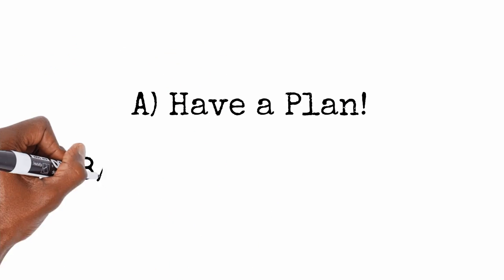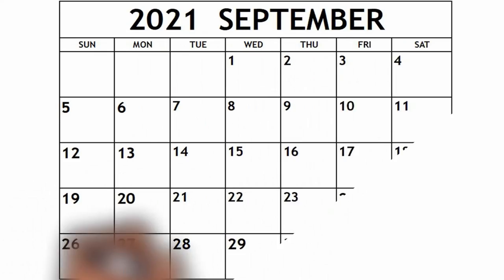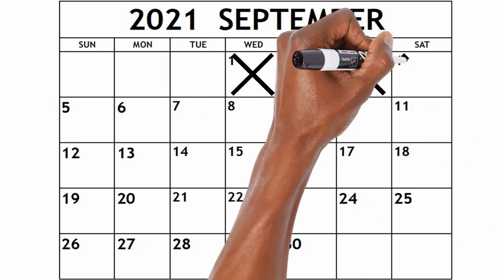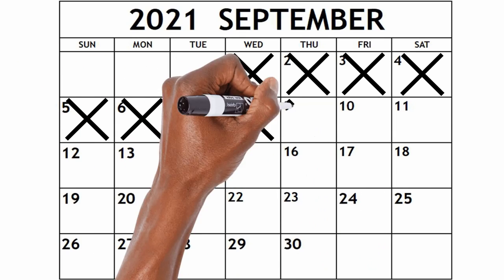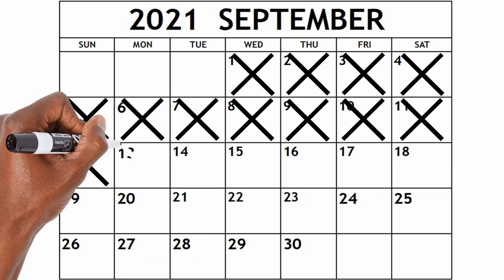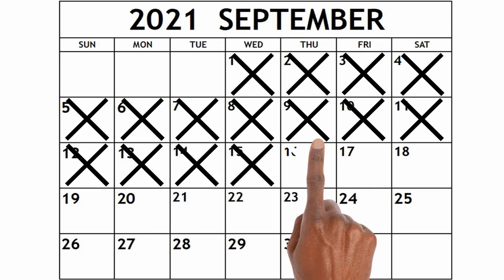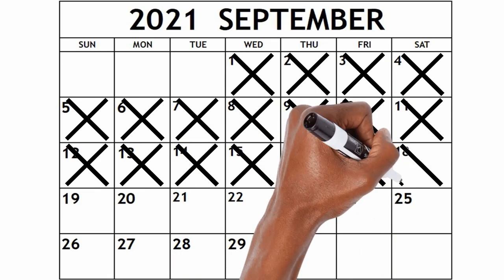Number two, have a plan, stick to the plan. Once you've set up your workouts, stick to the plan for 4 to 6 weeks. Life will try to get in the way, and sometimes it will be a legit issue that you can't work around. But hear me when I say this: the vast majority of things that come up are bullshit excuses you're making to cheat yourself of the transformation you can achieve.